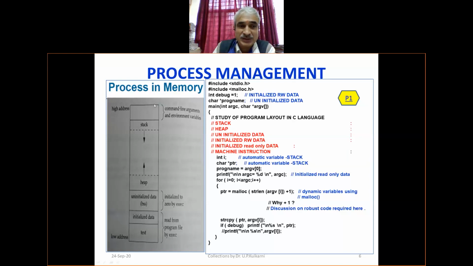So in connection with this, since we used automatic variables and initialized read-write data, and somewhere it says that it will be initialized to 0 by exec, some other connected topic we have to study, right? This is called curiosity of learning. Are you understanding this? It is not directly connected with the syllabus as per whatever has been supplied to you all, but learning a little deeper will help you for the placement.